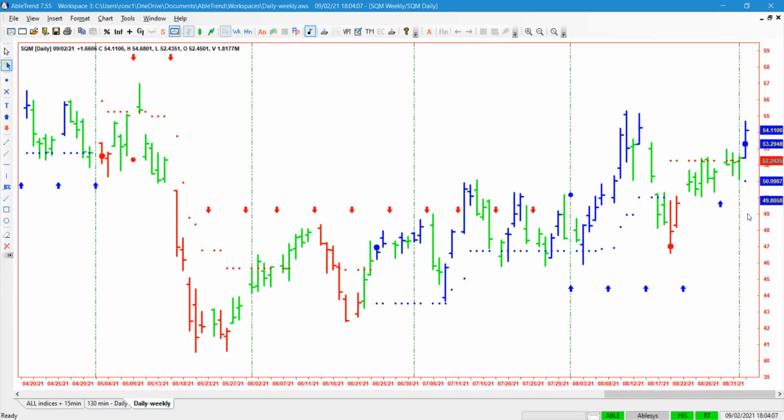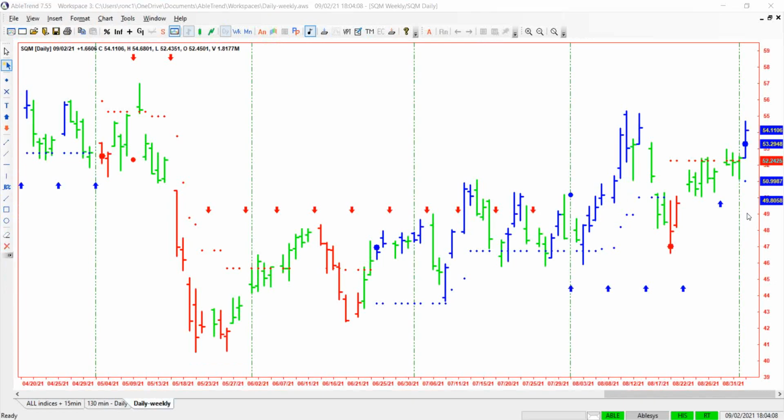This is a daily, weekly, and for a little bit longer term, like a position trade. I picked this up off of Wintick today, and SQM came up with a new buy signal today. There it is. Here's the blue bar. You got the support dot under it. That's good. It's blue. And you got the weekly arrow. I use arrows. You can use X's. You can use dots.